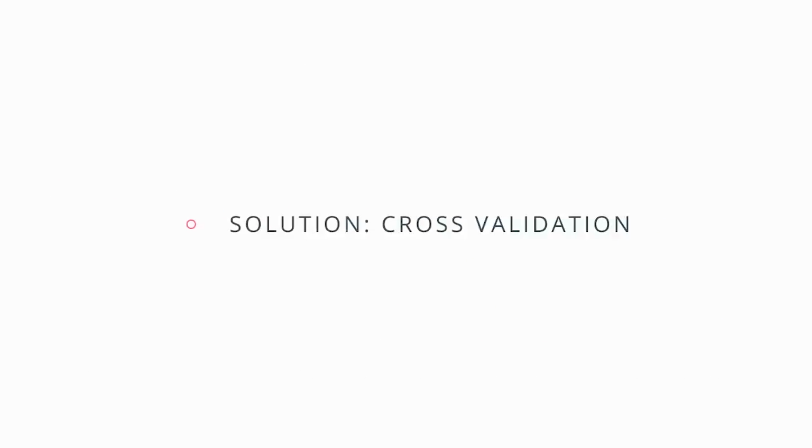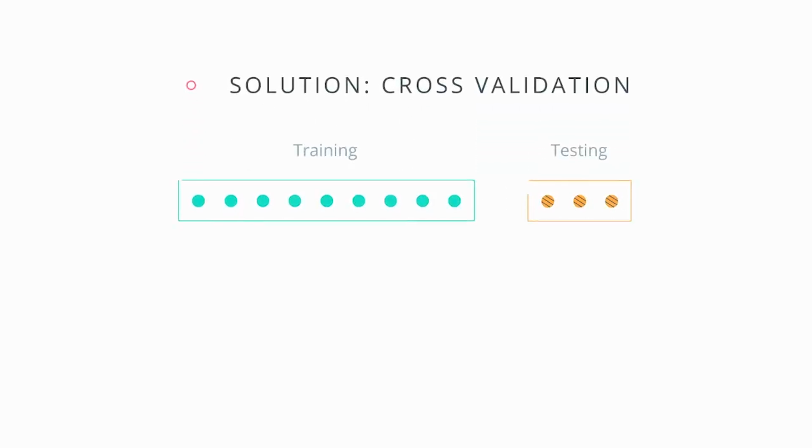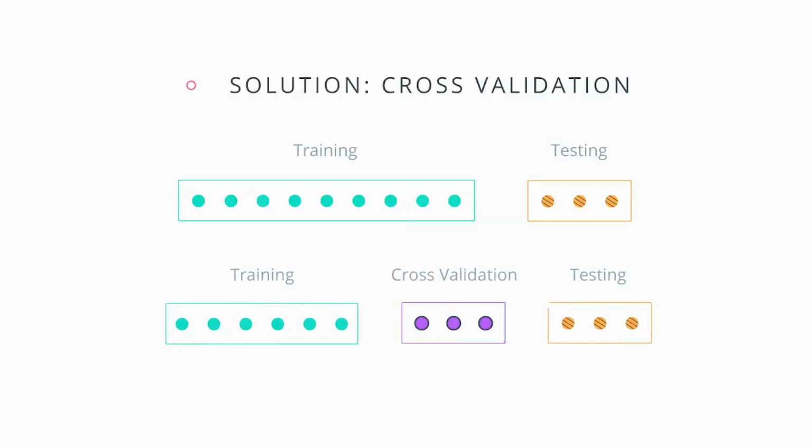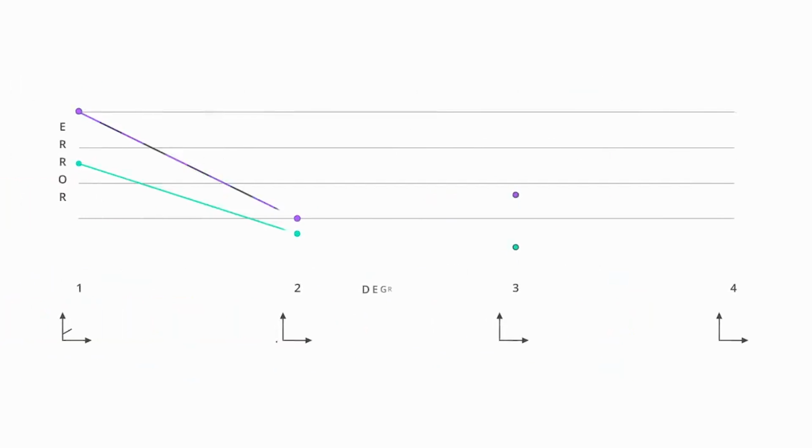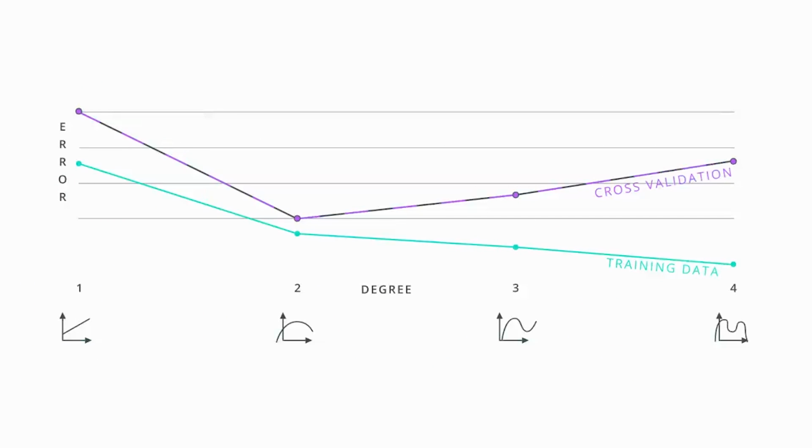Well, no need to panic. We can fix this by breaking our data set even more. Now, instead of having a training and a testing set, we'll add a cross-validation set. Now, the training set will be used for training the parameters. The cross-validation set will be used for making decisions about the model, such as the degree of the polynomial. And the testing set will be used for the final testing of the model. Now our graph looks so much nicer with a cross-validation error instead of a testing error.